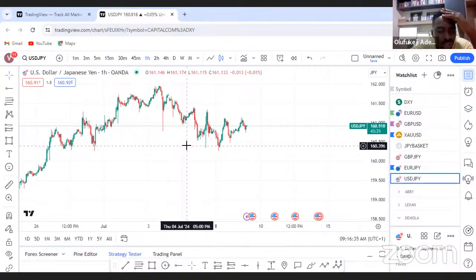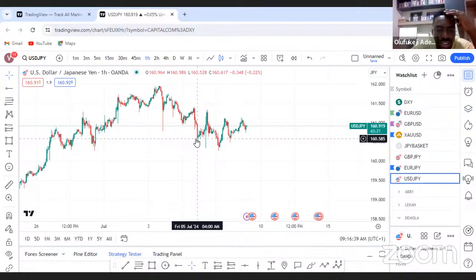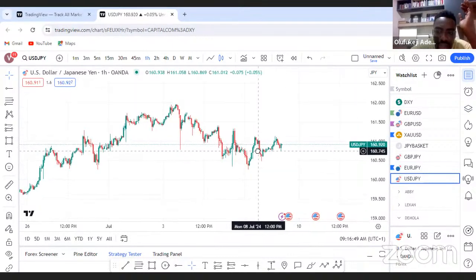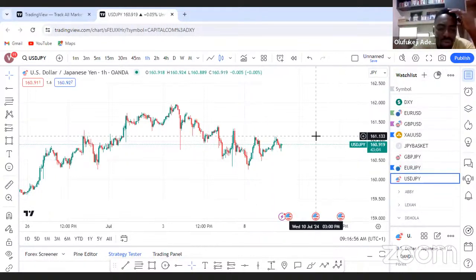But please note, there is no clear sentiment yet. There's no clear direction. Everything is pretty much in a range, and it will continue that way for a while. So just take your quick scalps, and that's basically it. Okay? Stick to your rules. This is not the time to be breaking your rules.